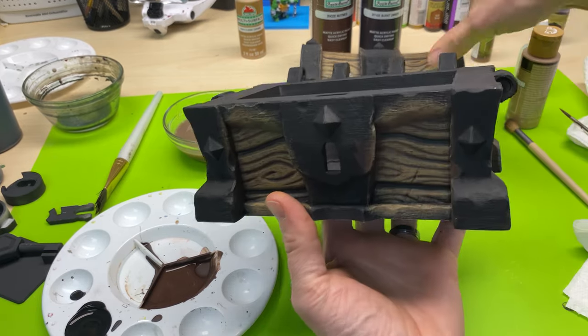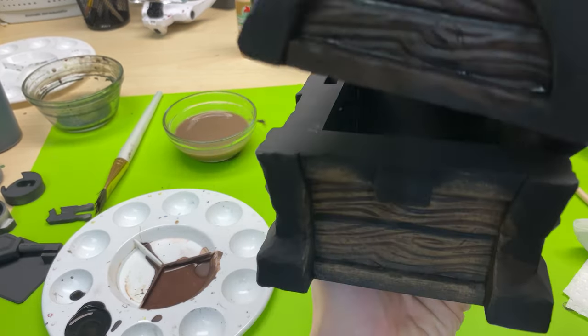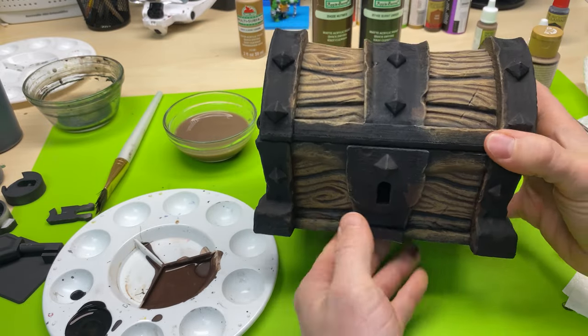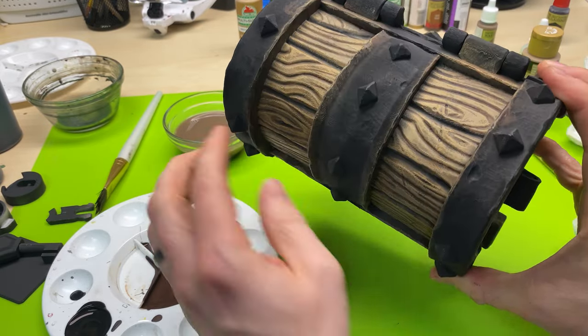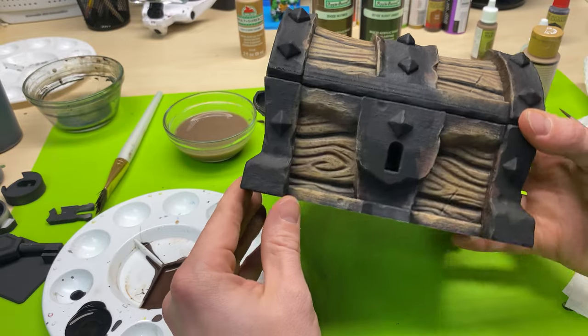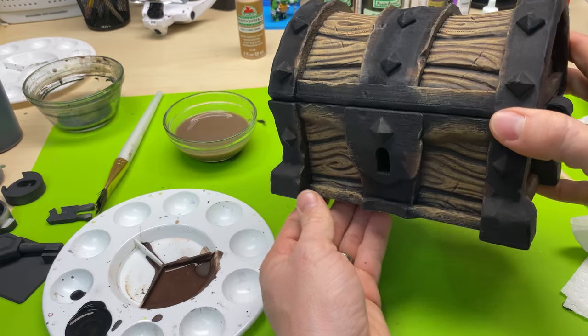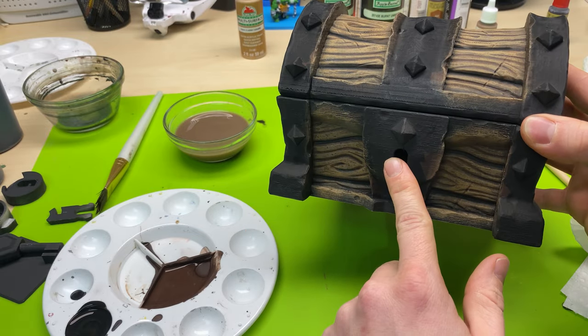Okay, so that's it. We are done with the wood. We have it nice and aged looking, and it's brought out a lot of detail. And now we just need to move on to the metal.